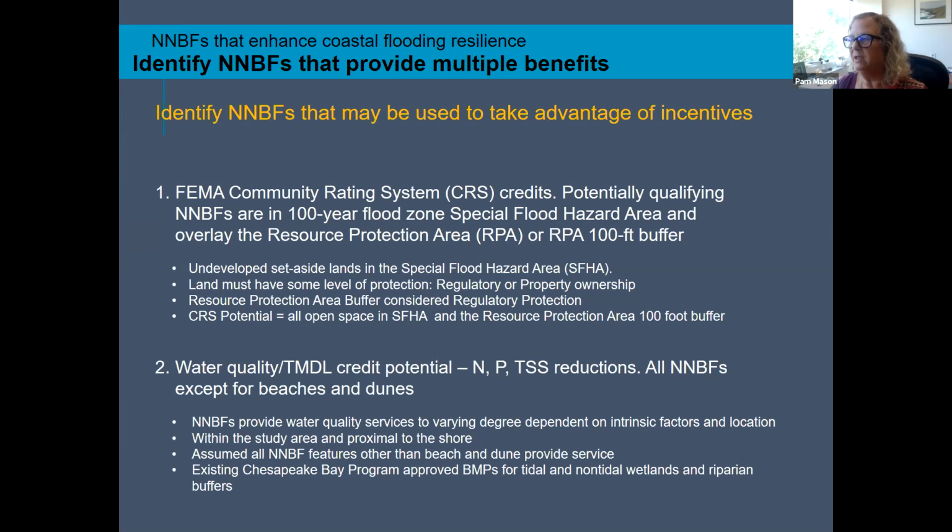So what we needed to do was then map the RPA. This is a challenge. There are some local governments in coastal Virginia that have done their own digital mapping, and when I get to that, I'll point it out. Where there were a few available, we used their existing data. For the other ones, we developed a mapping strategy, and when I get to the mapper, I'll explain that in more detail. But that was in order to identify whether targets and or natural base features might be providing some of that benefit. The second one is water quality potential.